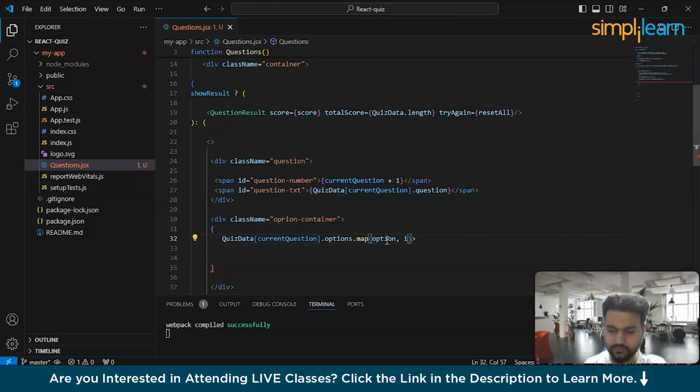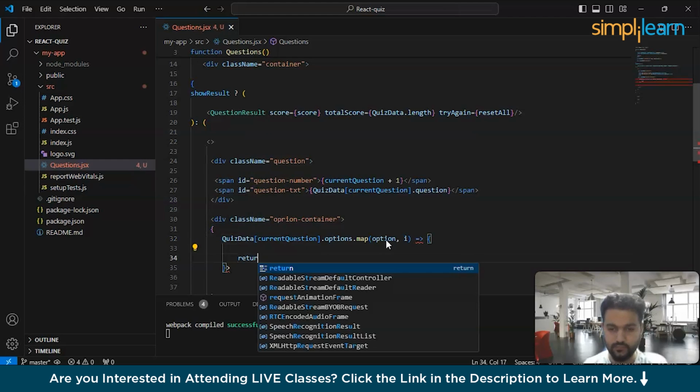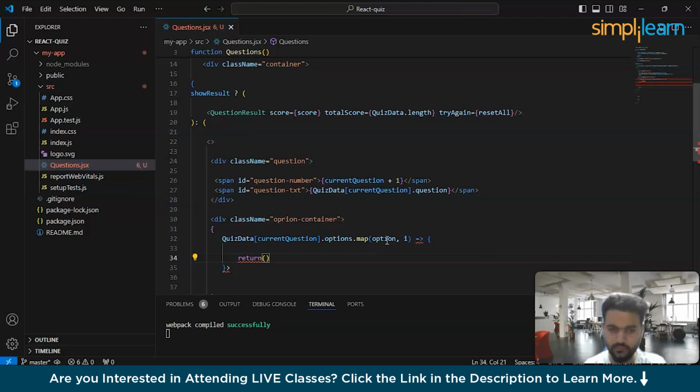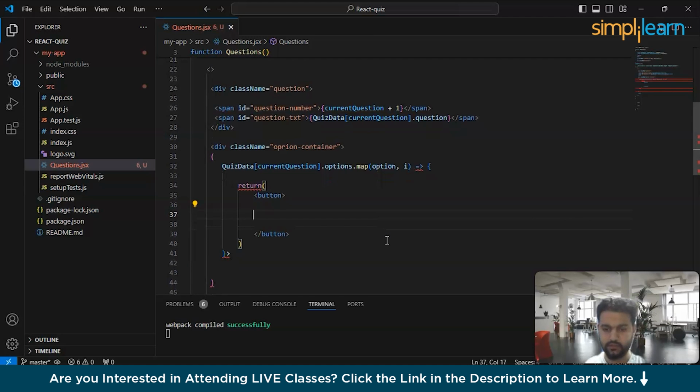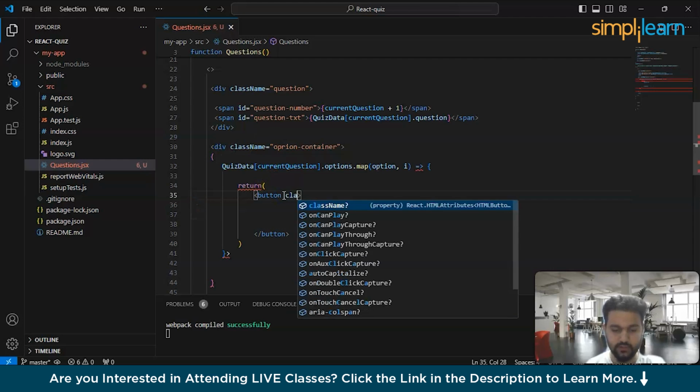All right, now inside this button there will be nothing actually.